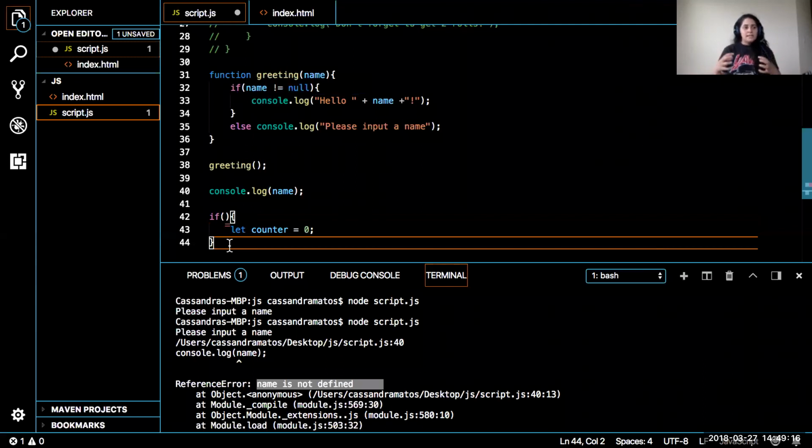Okay, scope is something that you will run into and you want to be mindful of because there are going to be times when you are trying to work with a variable and it's not changing the way that you want it to, or it changed the way you didn't want it to, and it probably has to do with scope. So be mindful of scope and where your variables can and will be accessed.